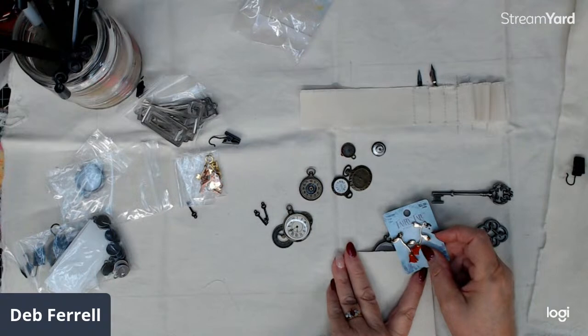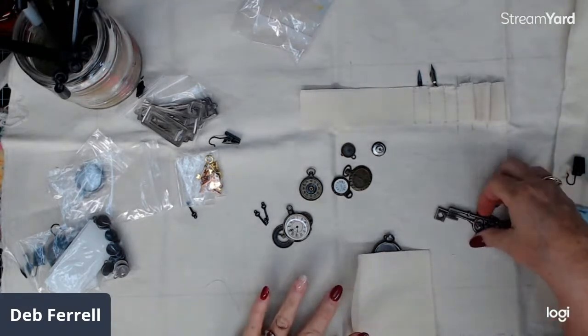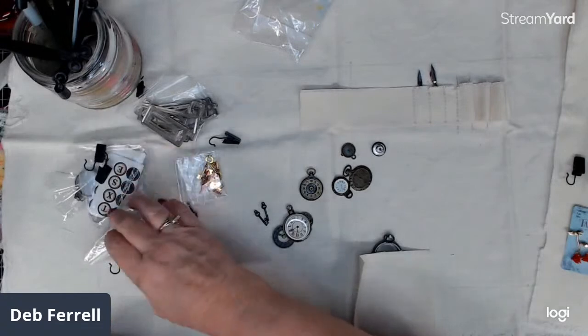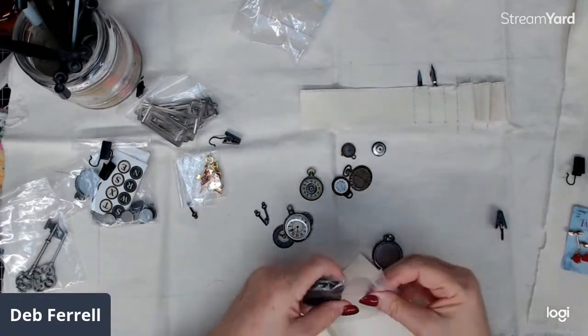Need some help here, guys. You're not helping me. Vote real keys. Yep, I think so. I have to dig them out. They're somewhere. I'll have to dig out the real keys. And they're rusty too, so I'll have to coat them with something. What are these?